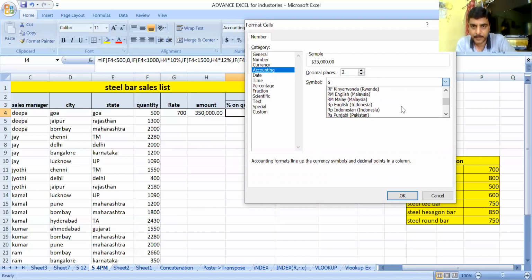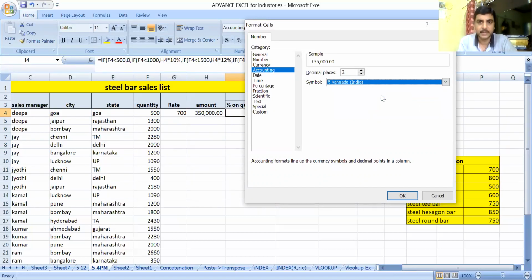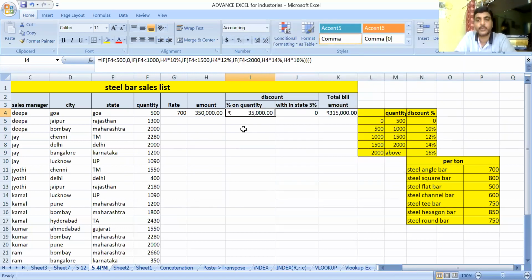यहाँ मिलेगा आपको सिंबल. यहाँ देख सकते हैं आप, क्योंकि कुछ स्टेट में क्या होता है, कुछ कंट्री में क्या होता है, हर स्टेट के लिए एक सिंबल रहता है, हमारा तो एक ही रहता है। यहाँ आप देख सकते हैं, you can take any Indian name of that one, you can give like this. So okay, when you give this one, you can see that symbol of the rupees also. So that is also possible to display.